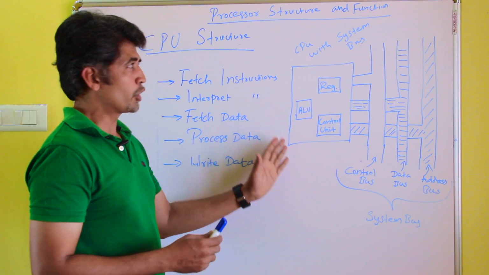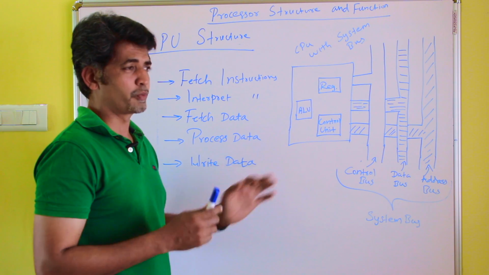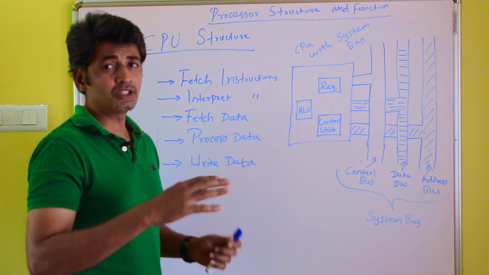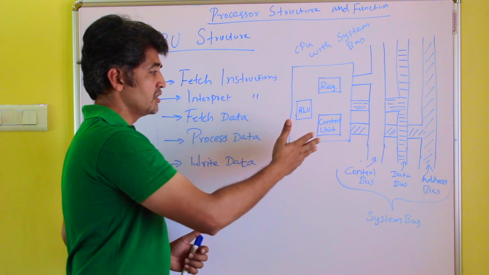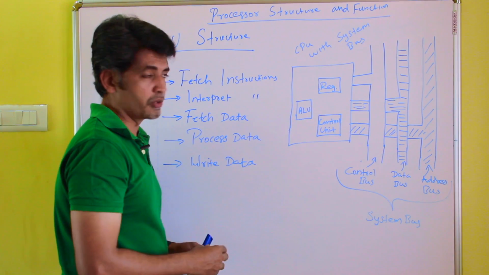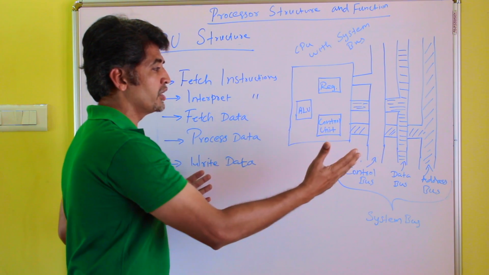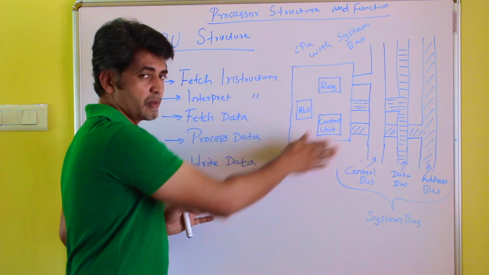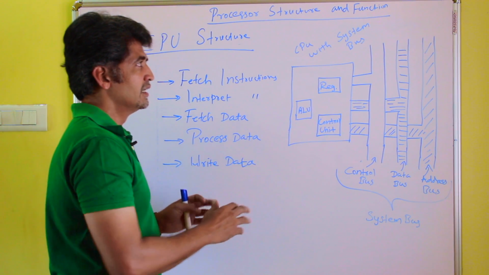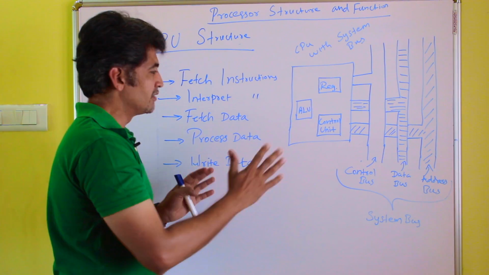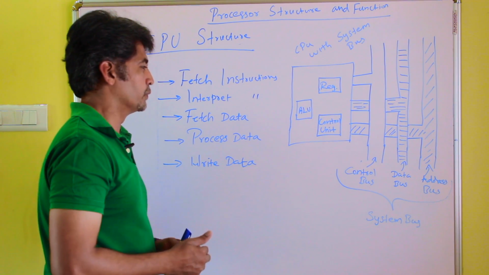So this is the processor organization. Processor organization means what the components inside the processor, that is the CPU, are, and what the other components required to support the CPU operations are. So this is how your processor structure will be. Then functions will also be provided like this from the user point of view.